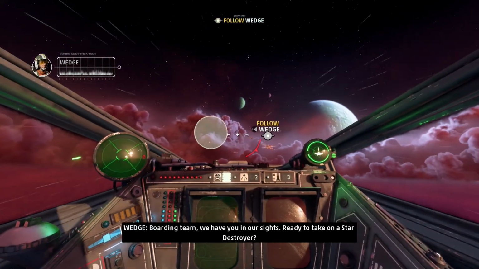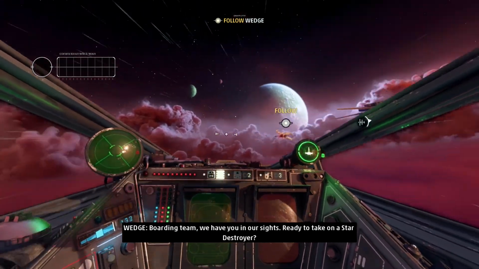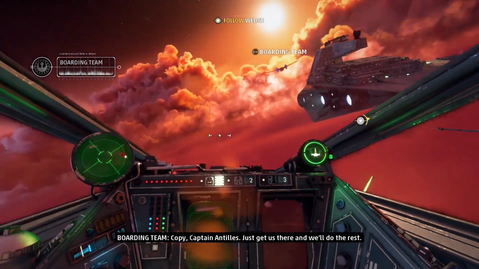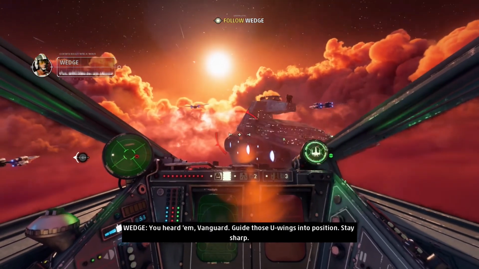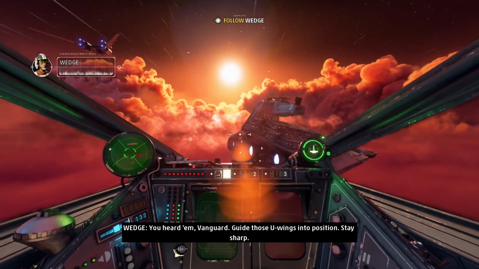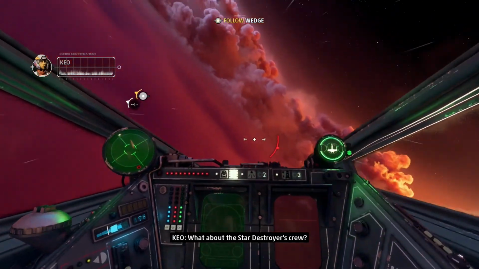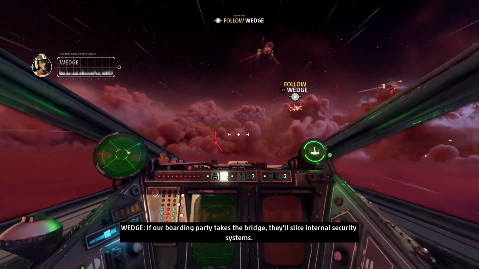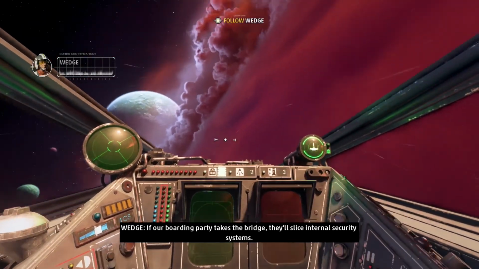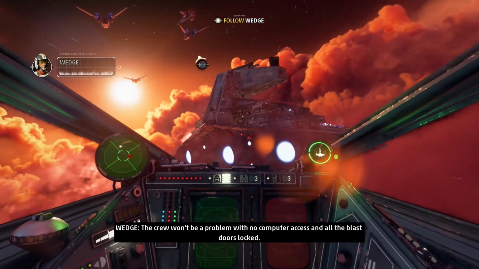Boarding team, we have you in our sights. Ready to take on a Star Destroyer? Copy, Captain Antilles. Just get us there and we'll do the rest. You heard him, Vanguard. Guide those U-Wings into position. Stay sharp. What about the Star Destroyer's crew? If our boarding party takes the bridge, they'll slice internal security systems. The crew won't be a problem with no computer access, and all the blast doors locked.